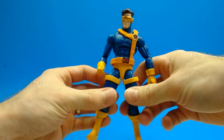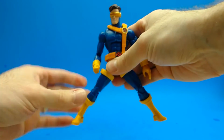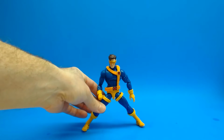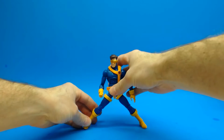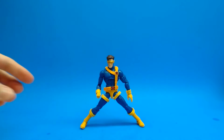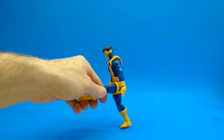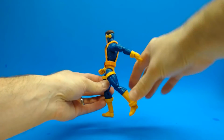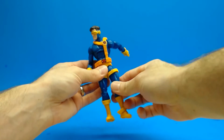And then moving into the hips, he's got T-jointed hip joints, which doesn't really allow for a lot of range of motion, but this is about as far as he can go with his feet flat on the floor. We'll see if I can get him to actually stand. And there you go. So, not too bad, nothing too surprising considering this body mold. He's able to kick out all the way, which is great. I'm really happy with that. And just a little bit back. He can't kick back too much, but again, we've seen this body mold so many times that it's no surprise.